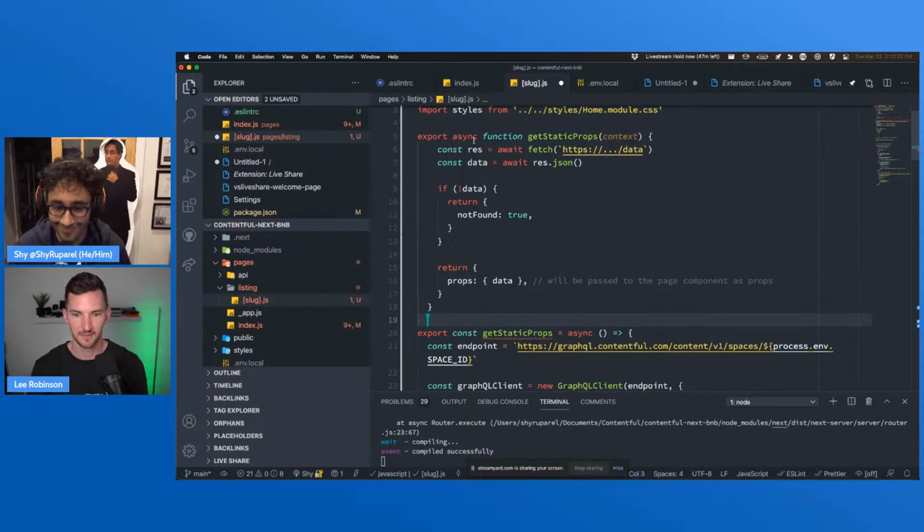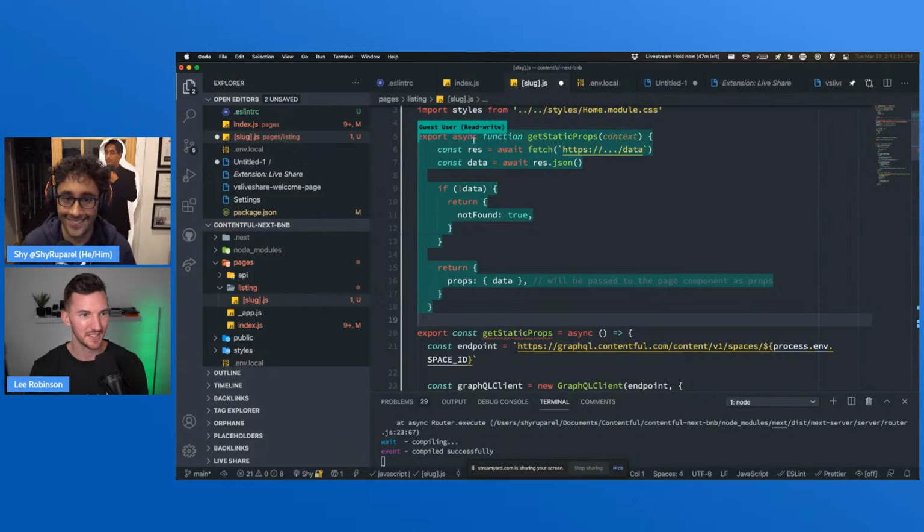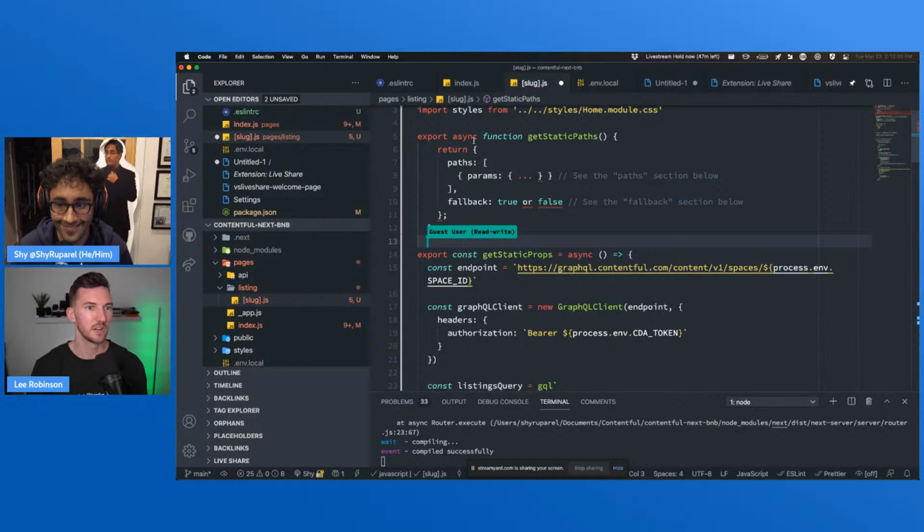The reason I like to copy this one is because the structure has to be exactly right. Mm-hmm. So what we're looking at here is, again, a similarly named function, getStaticPaths, and the return involves two things. Paths, which is an array of the different paths that we want to forward to our component. And also fallback. For right now, we're just going to say this is false. And what this means is if I try to go to a path that doesn't exist, it should 404. There's more advanced things that we can do if we want to get into the true scenario, but for right now, let's just do a fallback of false.